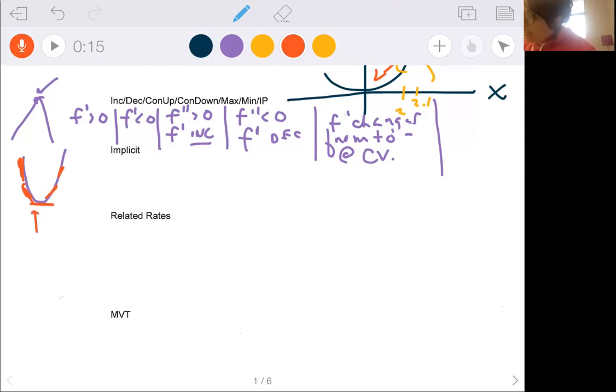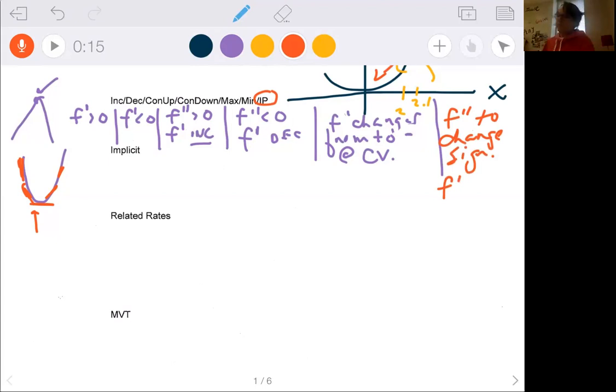Cool, right? And inflection points. Inflection points occur where the second derivative changes sign. So we need f double prime to change sign. Remember, that's equivalent to f prime changing from increasing to decreasing. Again, I can't fit that with this small stylus over there.